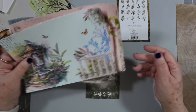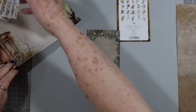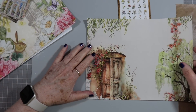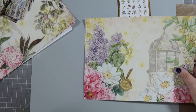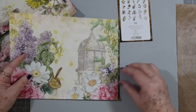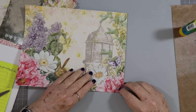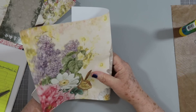I've got some papers here that I accidentally printed the wrong size. These are the papers that went with the e-club kit for this month — the digital I made up for it — and I printed them the wrong size on my end. I thought I would go ahead and use those up. I'm going to find one I think will work here. I keep looking at that one so I might as well use it. This is from the Journal Boat if I'm not mistaken. Sometimes you can get away with wrapping the paper all the way around.